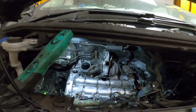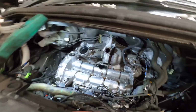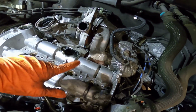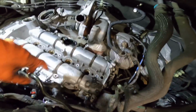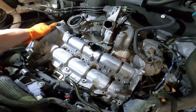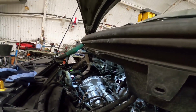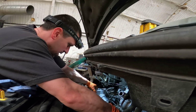Right, this is it, the moment of truth. Decided we're going to do this live. Obviously, it's going to be a bit ghetto because I'm a one-man band here. Loosened all the bolts out, obviously pulled the injectors out. I did give it a little clean off and just blow it off with the airline. Some bolts down the back, all the way along, some 8s, mainly 8mm, but most of 10s. Again, I'm sure you can work it out. Now this should just lift off. Might have to balance the camera down.